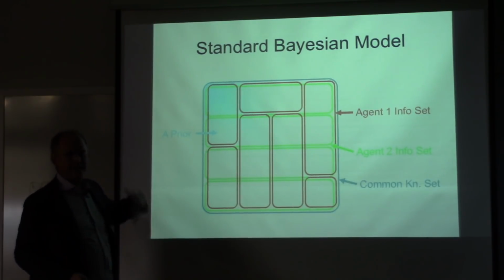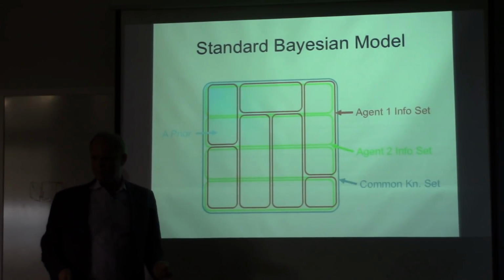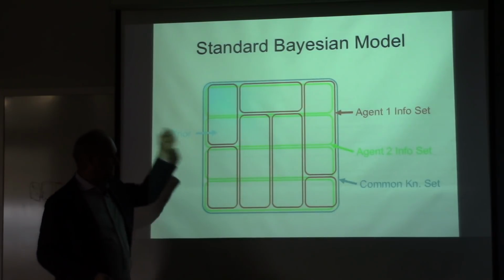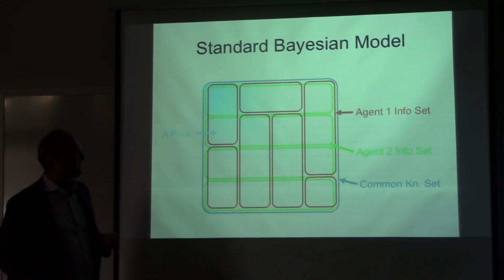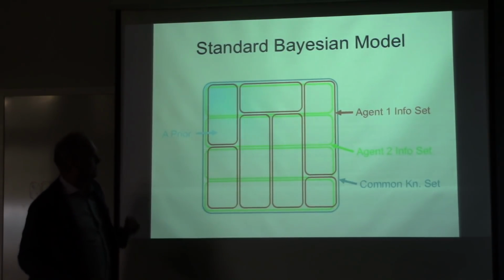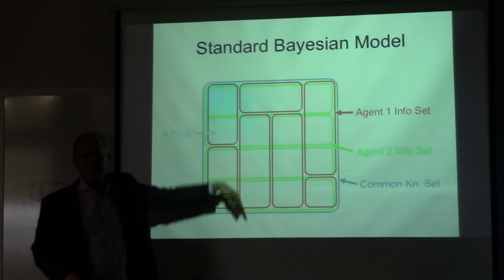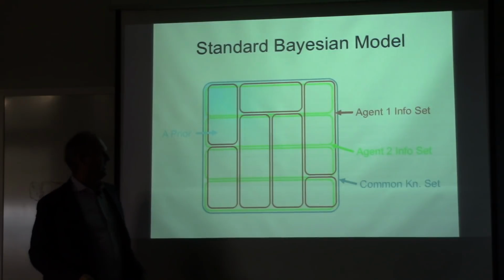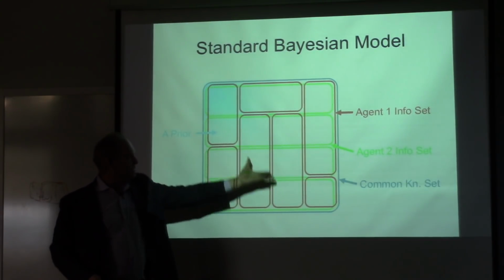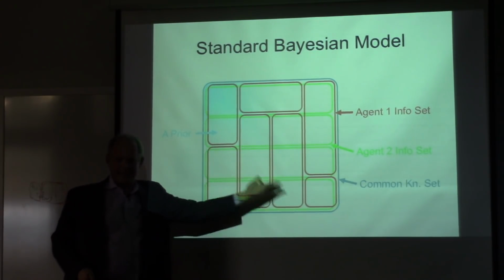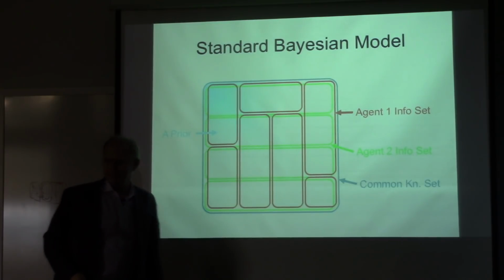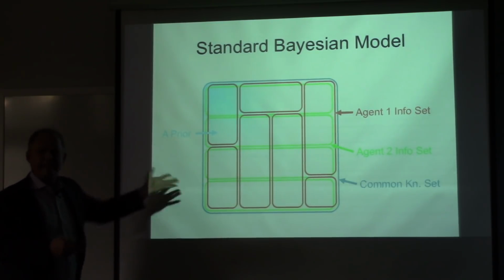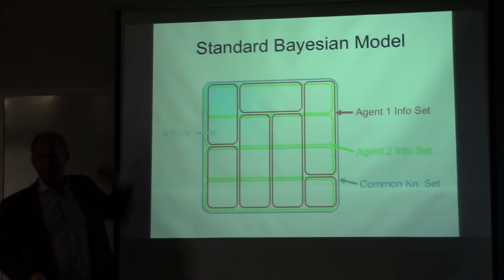And we can continue that iterative process all the way up to what we call common knowledge, the recursive limit of that fixed point. And for example, this whole blue outline is the common knowledge set. That is, at every point within here, they know that they know that they know, etc., that they're somewhere in there. And so any event that's a subset of this larger set, they have common knowledge of it. And that's this key idea of a standard Bayesian model. This is just the standard model repeated here.